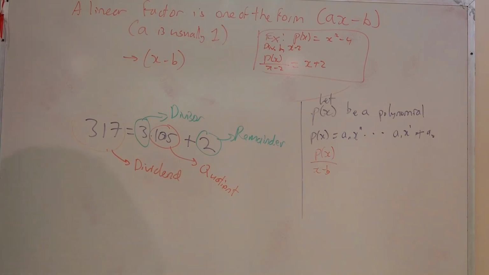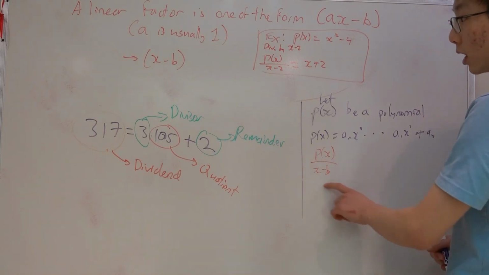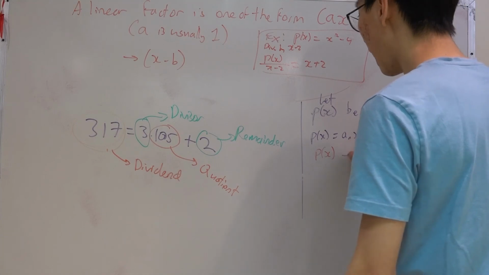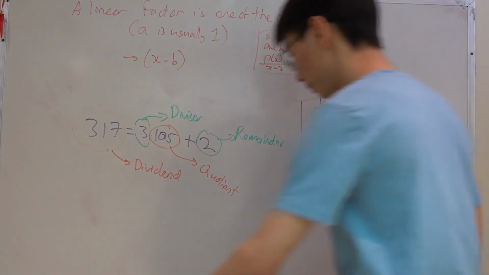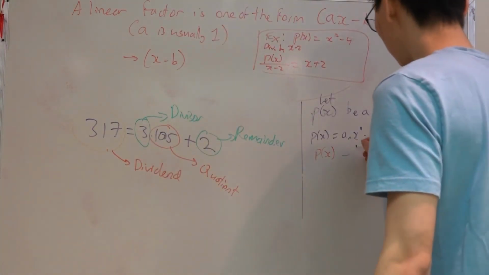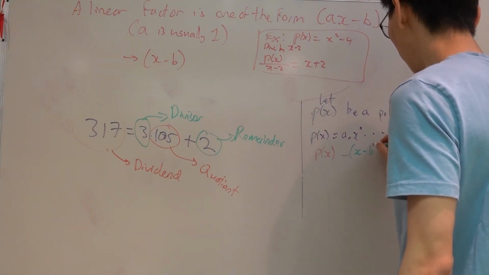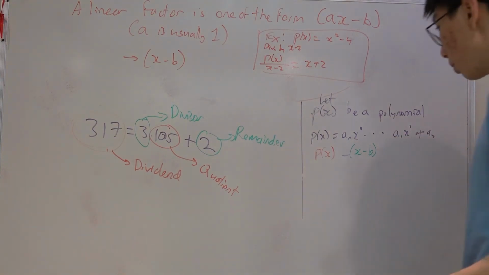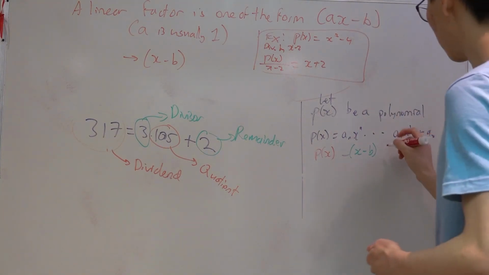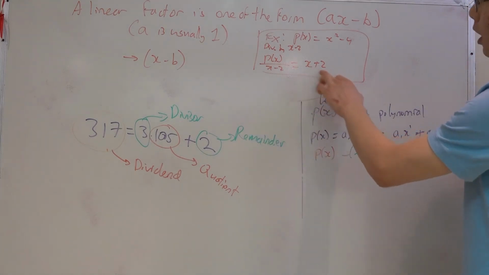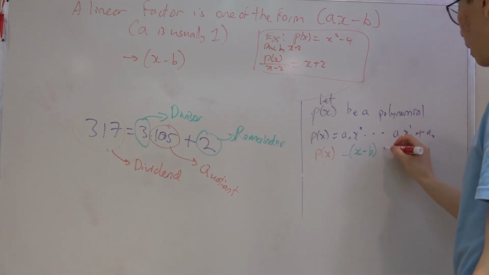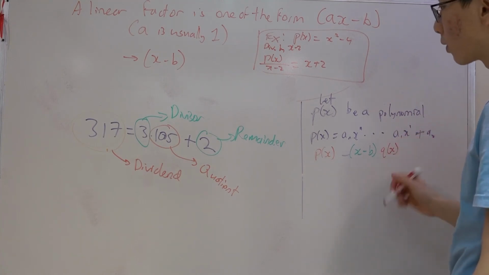Okay, so let me dissect this for you. So what we can do is we can pretend that x minus b is our divisor. So we can actually rewrite our polynomial p of x as a divisor. I'll do it in green. And our divisor would be this linear term, x minus b. Okay? And then we would get a quotient. But our quotient, as you can see here, won't look like a single number anymore. It will be itself a polynomial. So we'll call this other polynomial q of x for the quotient.